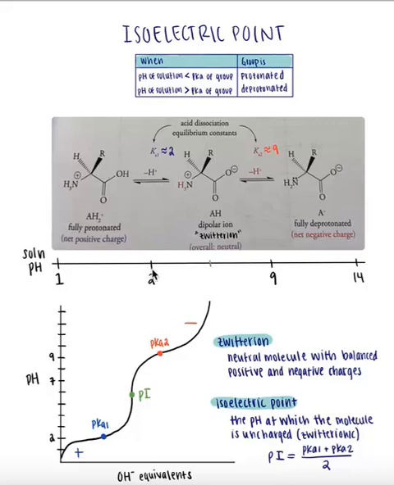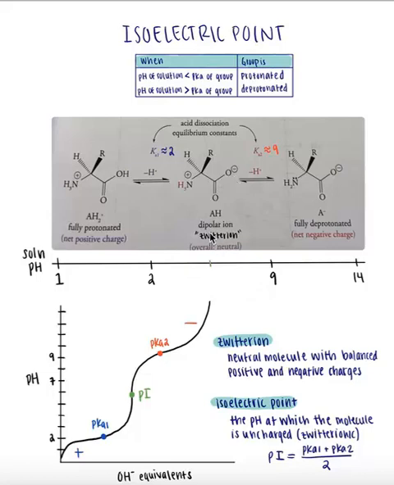So once we hit 2 and we're over that, now the pH of my solution is going to be greater than the pKa of my group, the carboxylic group. And so that group will then be deprotonated. So basically we're going to lose an H, which is coming from that carboxylic. And so the outcome is that that becomes negatively charged. The amino group has not been touched, right? The pKa over here is 9, and we're still somewhere between 2 and 9 for our solution. So that one's still protonated, this one's deprotonated.